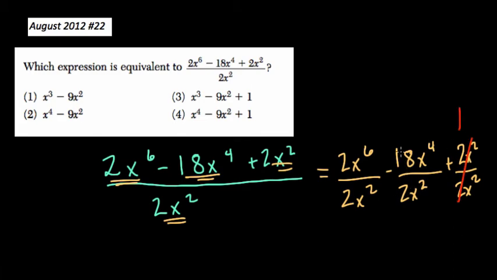18x to the fourth over 2x squared, well, think of 18 times 2, which is 9. x to the fourth over x to the 2, subtract the exponents, that's just x squared. Those are adding.